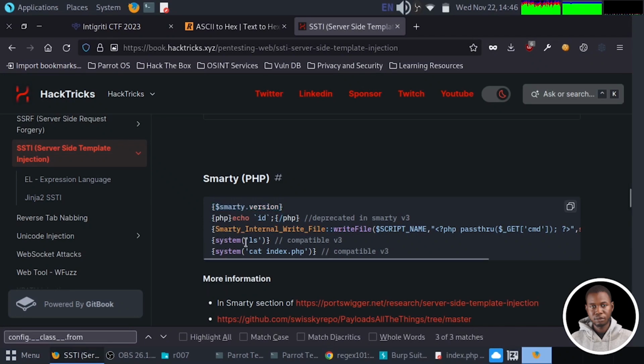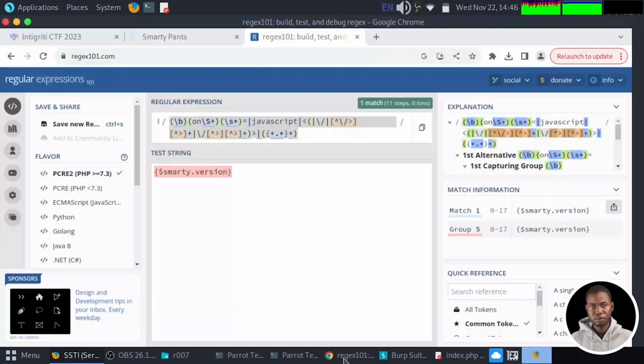So let's work with the system, and you can see this is compatible with v3, which is version 3, and currently we're dealing with version 4, which is cool. Let's go there. Let's put it in here. We still got a hit, so still one match.